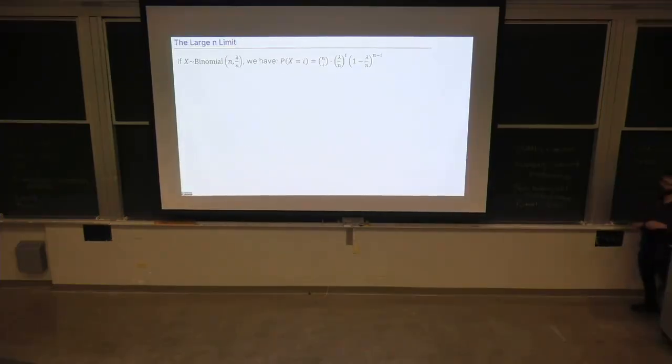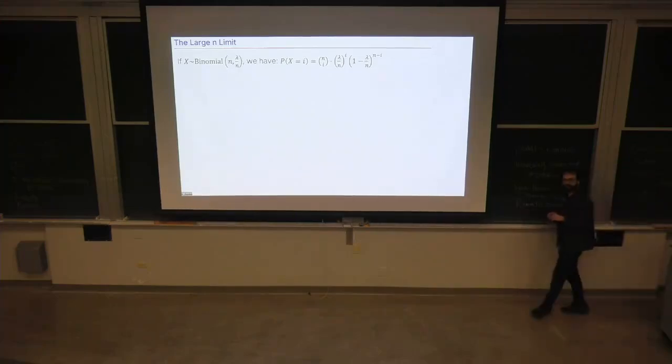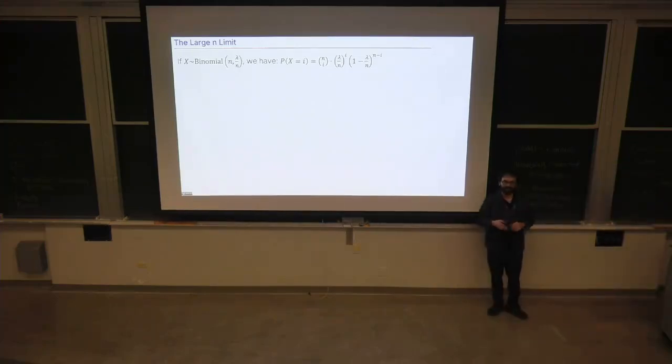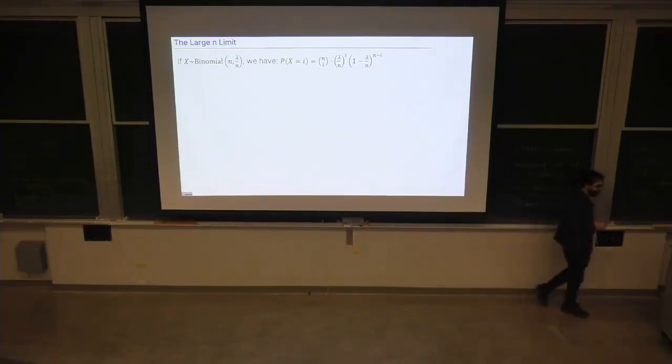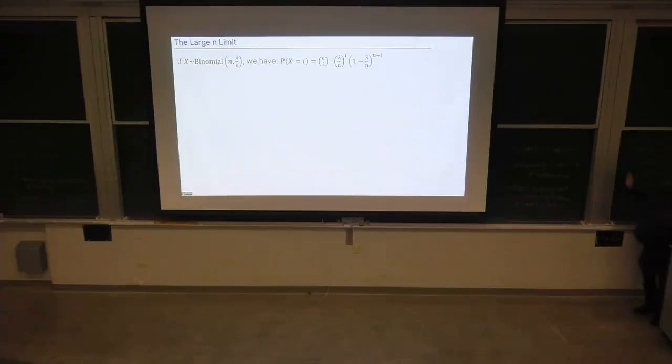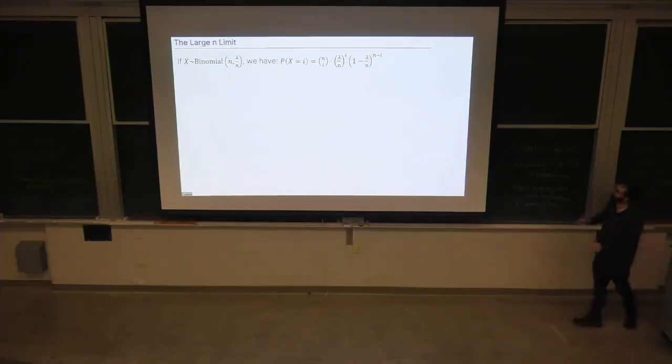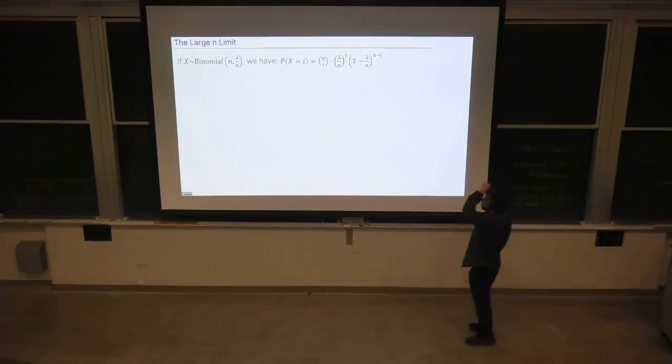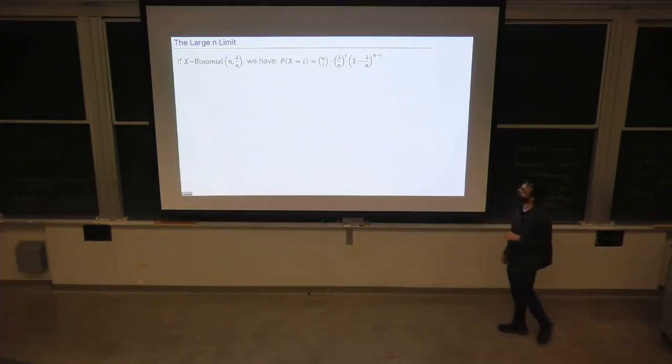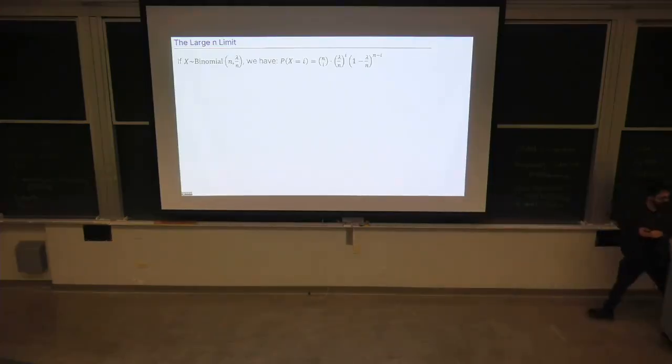So in these remaining 8 minutes, let's do a lot of tedious algebra. And then we'll call it a day and have the rest of our Tuesday to ourselves. Okay. So I hope you will agree with the first line, and then the rest is the story of algebra. If we have a binomial random variable where we do n flips and it's lambda over n for p, then the probability that x equals i is going to be there's n choose i ways to get that specific number of heads.